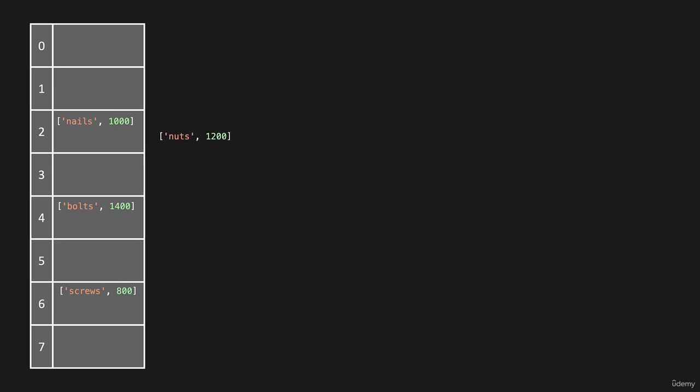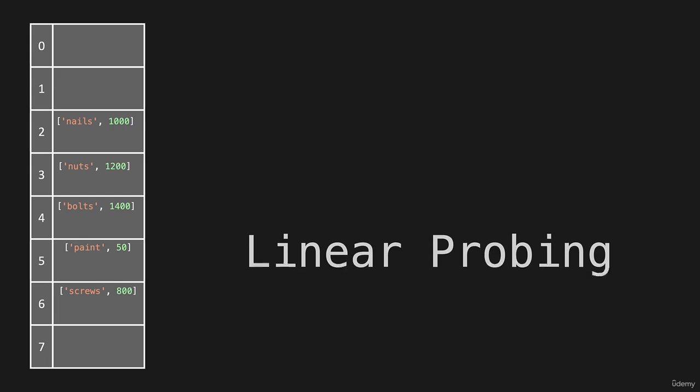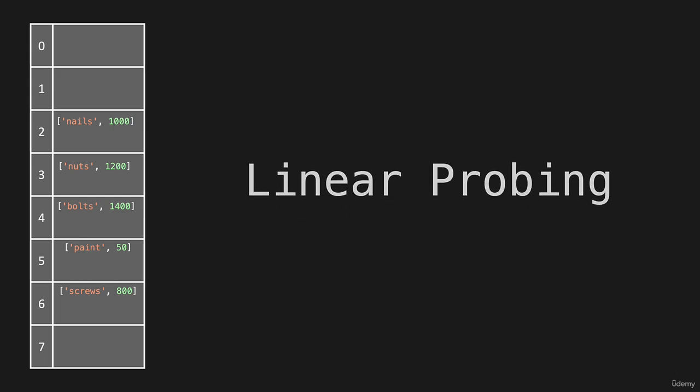Another popular way of dealing with collisions: if we already have a key value pair at the address that this maps to, what you do is you go down until you find an empty address and you put the key value pair there. And then if you have another one, you're going to keep going until you find an empty spot like this and then store this. This is called linear probing, and that is a form of open addressing. There are a lot of ways to do this with open addressing. Linear probing is just one of them. But this makes it where you don't have more than one key value pair at any address.